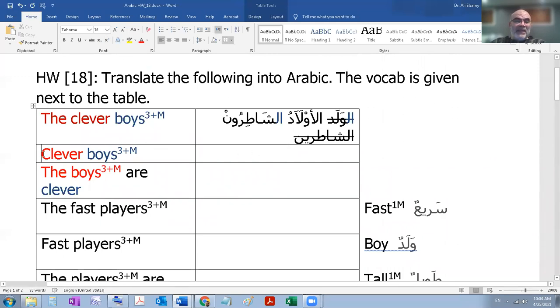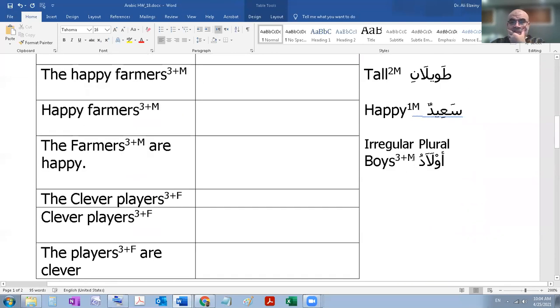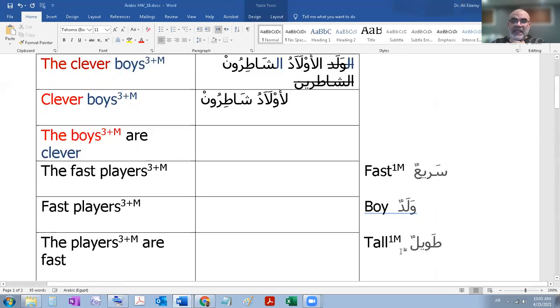Now the second case is without the, and this is nice, very simple. So I'll take this one with the and go down here and make it so, whether you take the alif lam or you don't. And as we know, if you take the alif lam, then, oh by the way, this one has sarf allowed, so what we do, sarf is allowed, we put tanween. So that thing over here is going to be tanween. Change this to Arabic and add the tanween, because it doesn't have an alif lam and sarf of course is allowed, which is the default.